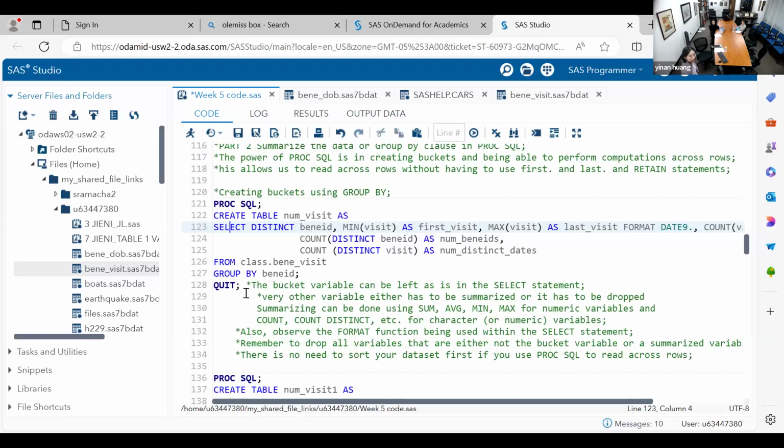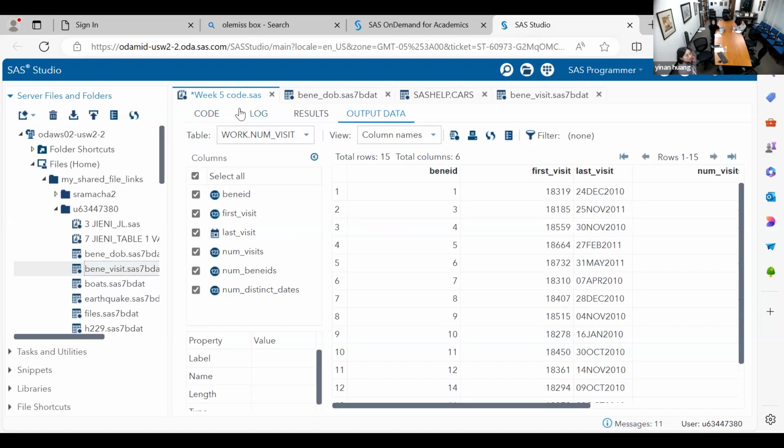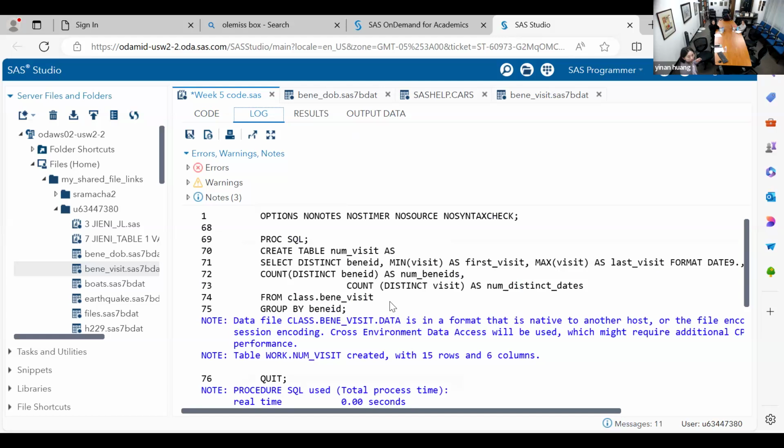Now let's run this. Let's see the log. Okay, the log tells us this work new visit was created with only 15 rows. Before we had 53 or 54 rows.